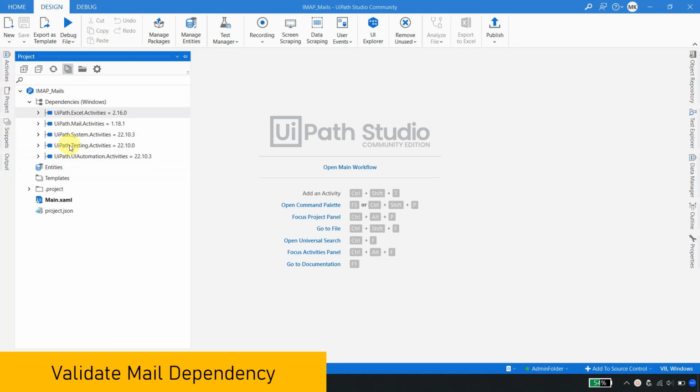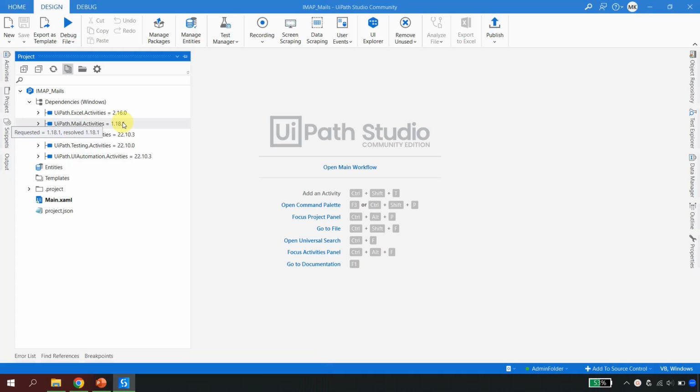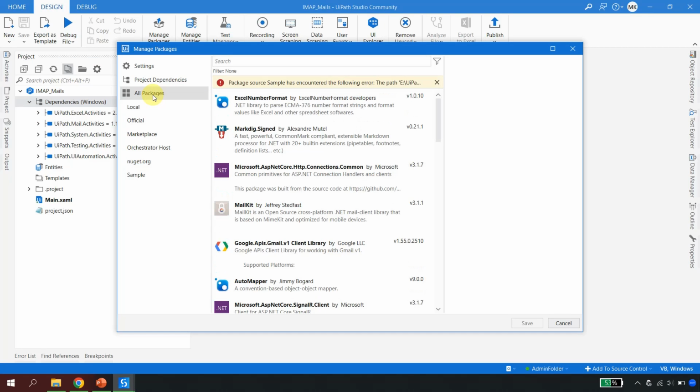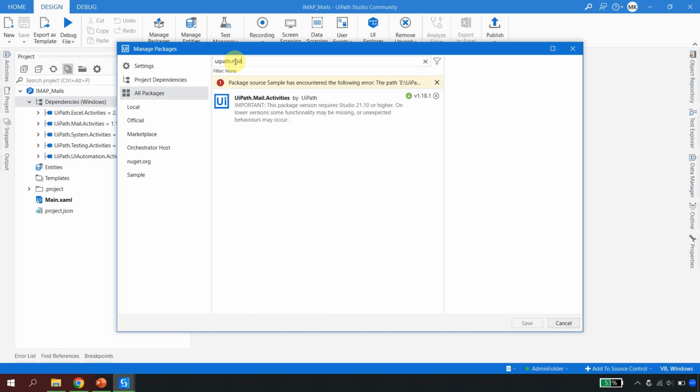If you are looking at the screen as of now, I already have UiPath.Mail.Activities with this version available. In case you open a solution which does not have UiPath.Mail.Activities available and you want to do mail automation, all you have to do is go to the dependencies, click on manage, go to all packages and search for UiPath.Mail.